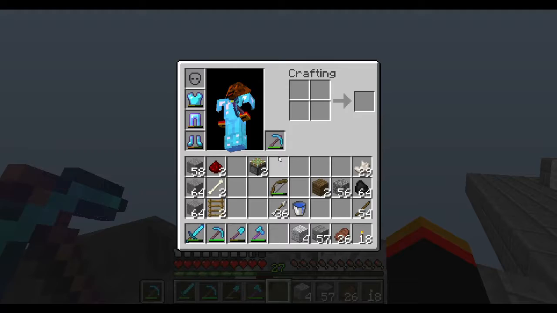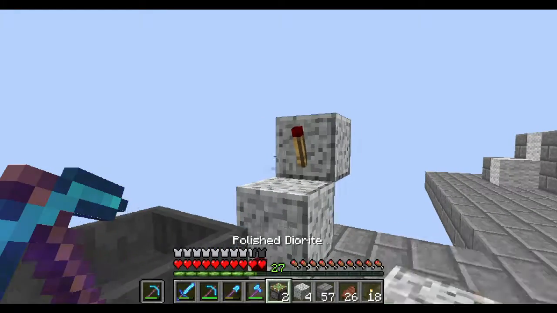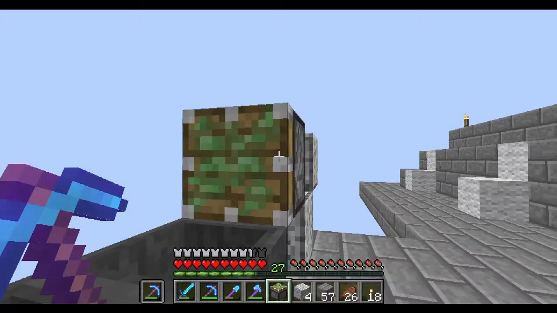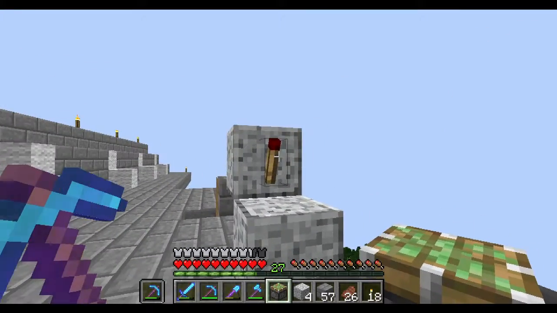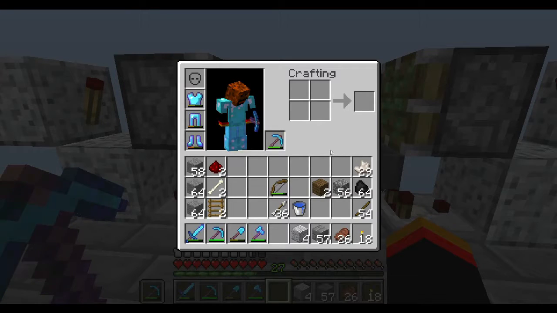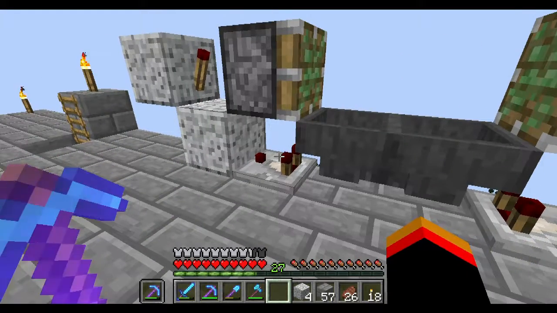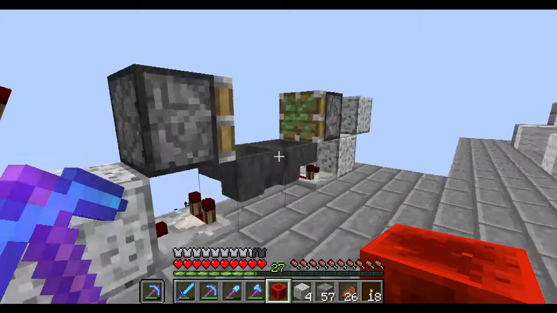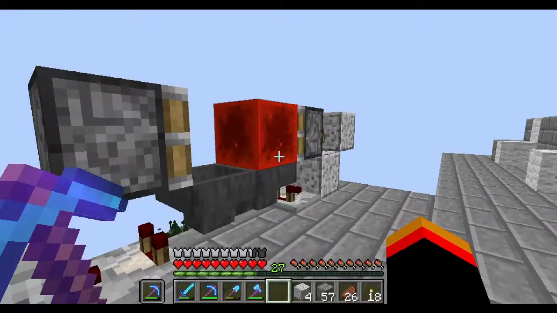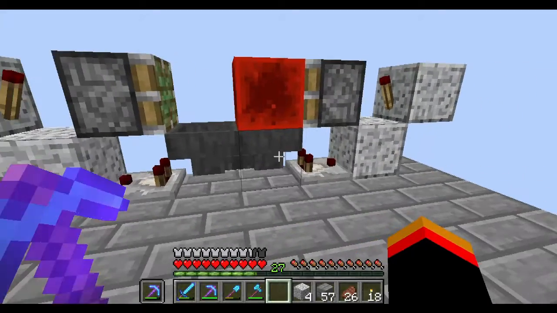Perfect. Okay, so now we're going to take our sticky pistons, just like that, and put one there, put one there. Great. And oh, I must have left my redstone blocks downstairs. Okay, I'm going to grab 1 block of redstone, and I'll be right back. All right, I got the block of redstone, so we'll just throw it right there. And the clock should start working as soon as I put some items in.